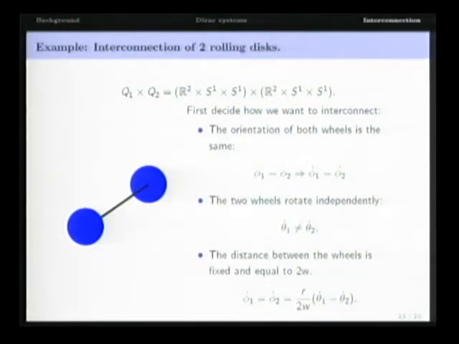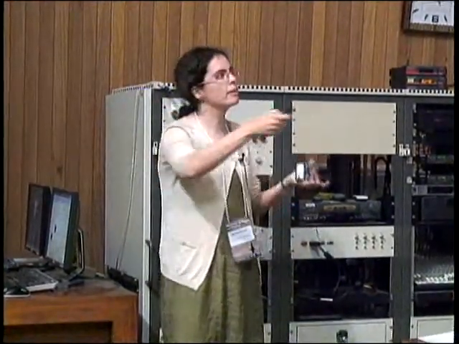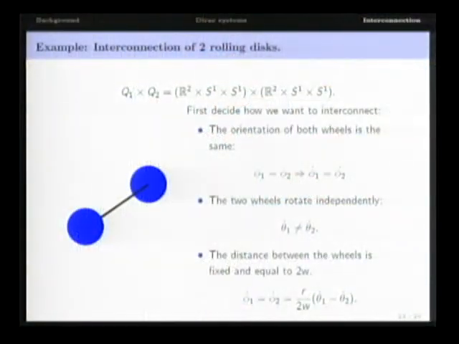So what we're going to assume is these two wheels are rotating independently. What it means is that the angle is telling us about how the rotation of the wheel is going to be different, so the velocity for this angle is different. But both wheels are always parallel. So we're not going to admit that we have the axis and each wheel is pointing in a different direction. That would be a bit weird if we think of the usual notion we have when we have an axis. So these two wheels are parallel, which implies these two angles that were telling us the inclination of the wheel with respect to the floor are equal, so the velocities are also equal.